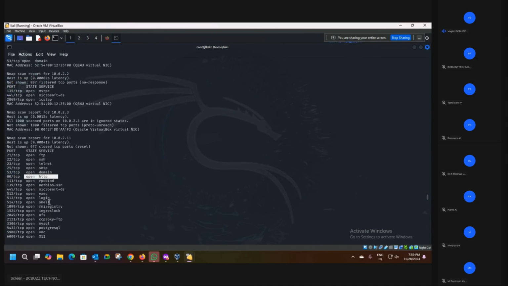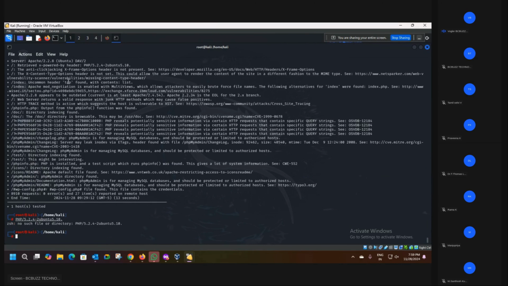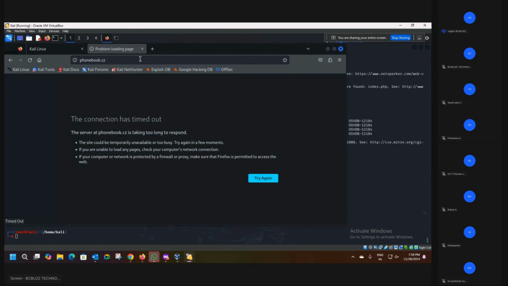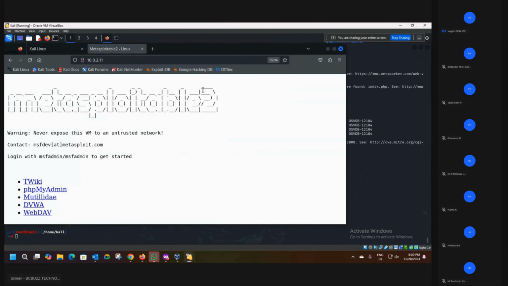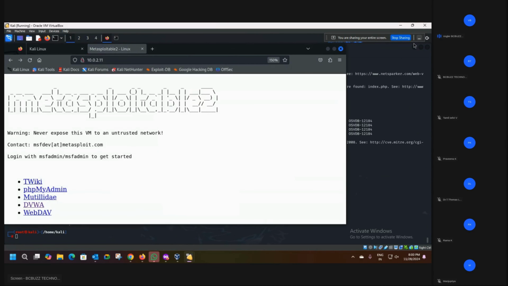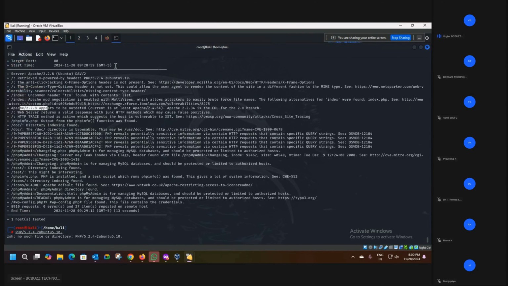HTTP, not Apache, is running. Yeah, Apache is not showing it, but it will show for us. For example, if you go and type that IP address, .2.11, you can see Metasploitable 2. These are the PHP versions there, WebDAV, phpMyAdmin, etc. Many web services are running on a single machine. So using the Nikto tool, it shows all the website and Apache information in a single scan. Many machines won't show this much information. This is a vulnerable machine, so it will show every piece of information.